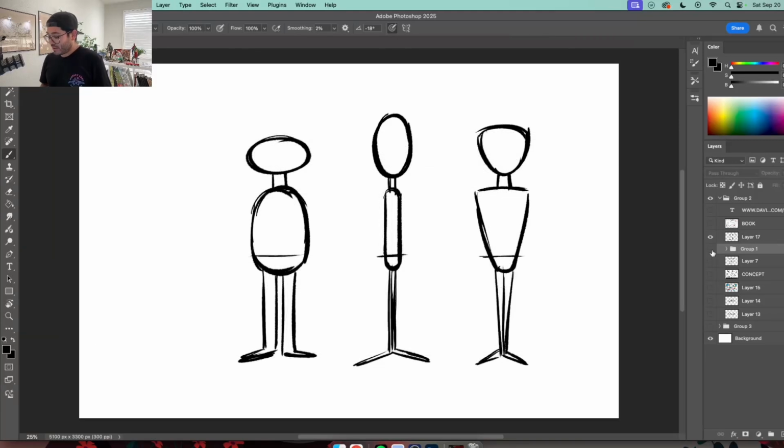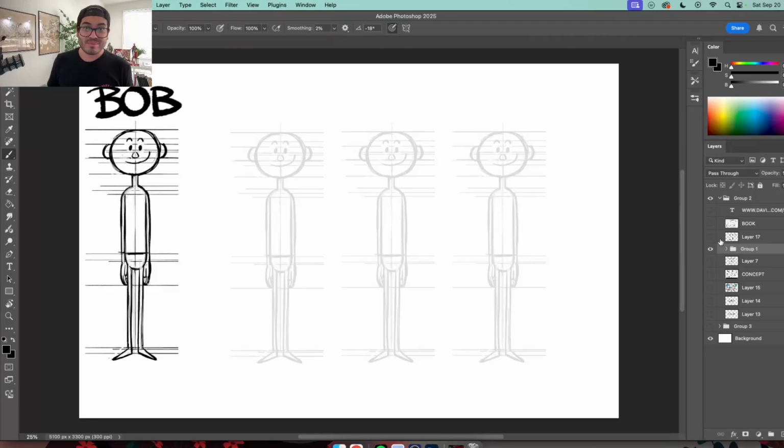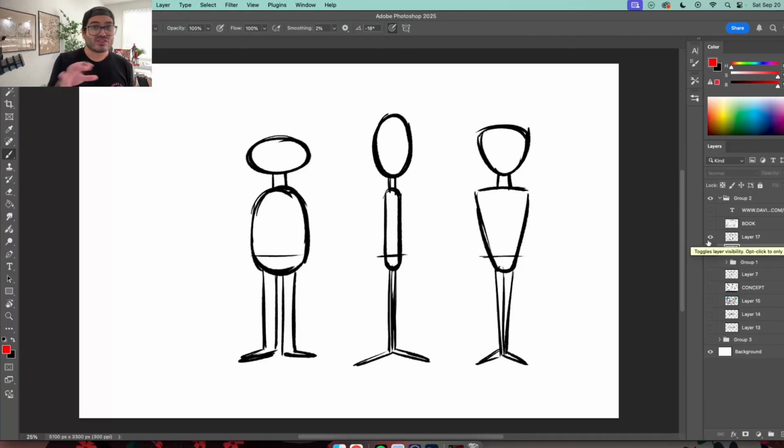if we turn this off, you already have now 3 different variations based off of one design. Now this creates interest. Now they're not as boring as, I'm sorry to say, but sorry, Bob, Bob's pretty boring. These all look different from one another. And that's what will make your designs now interesting. So it's a simple thing. Just draw a front view, or you can use Bob yourself. And maybe instead of repeating these, try something else. Push your shapes further and just see what you come up with.